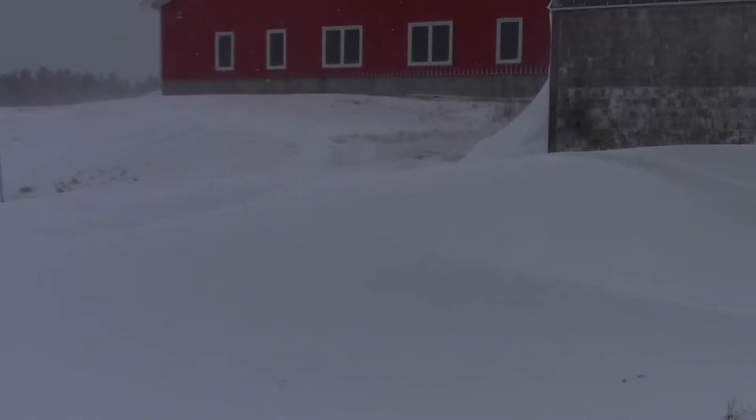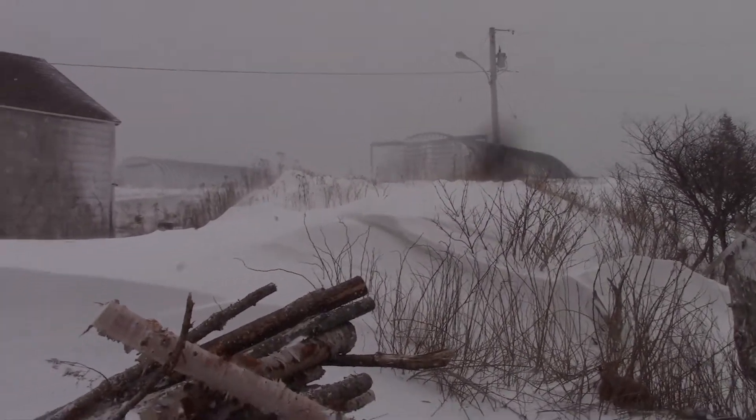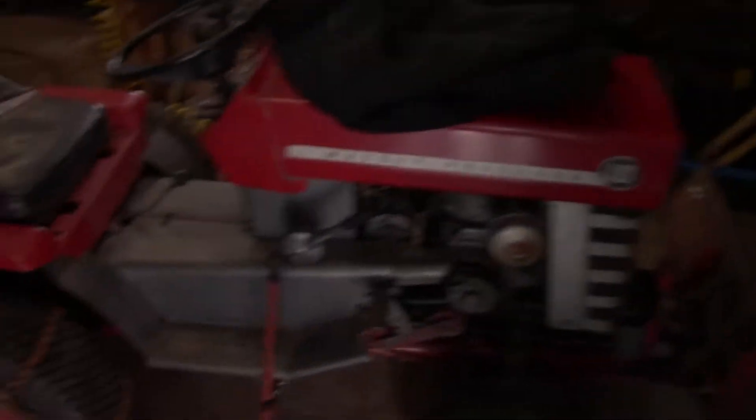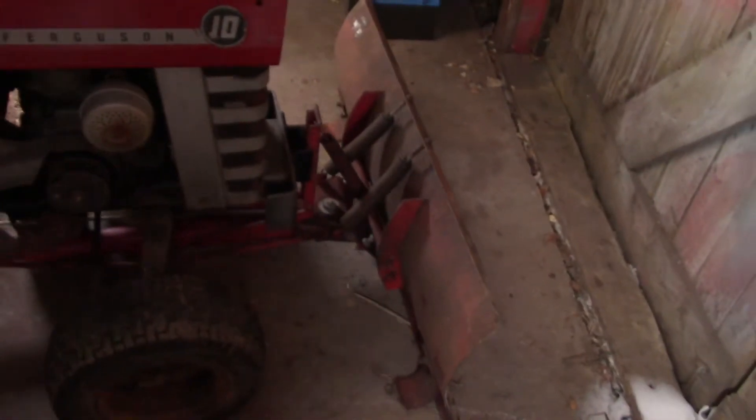There's some dirt on my screen, but yeah — there's like a five-foot-high snow drift right there, and it's blowing pretty good. Obviously my blade isn't going to be able to do anything with five-foot drifts. There's also like a six-foot-high snow drift up against the doors of the metal building too.